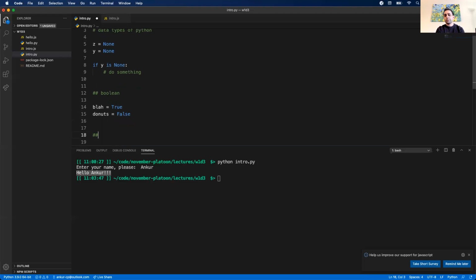Let's get into numbers. So another difference between JavaScript and Python: Python actually has several different types of numbers. In JavaScript, every number essentially is a float value. I guess that's not true because there's a BigInt type now, which you might have used for factorial. But in Python, there are ints. So let me declare an int 6, and there's something called floating point numbers, which are delineated by having decimal precision. So in this case, my integer is 6 exactly. My float is 6.74.